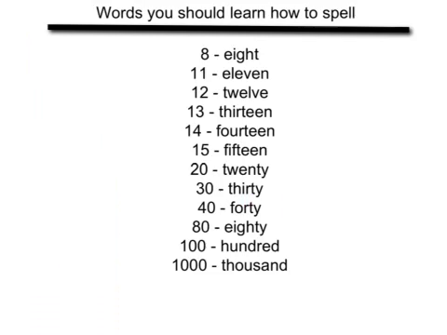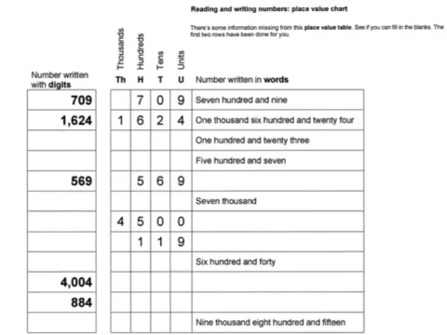Right, here are some common spelling mistakes. You need to learn these. Make sure you can spell them right. These are the ones I've found over the years that pupils commonly make mistakes on. Pause it, try and memorize them. Give yourself a couple of minutes trying to memorize them. Then try and write them at the back of your book. Here are some questions for you to do. Have a go at these. See how many you can get right.